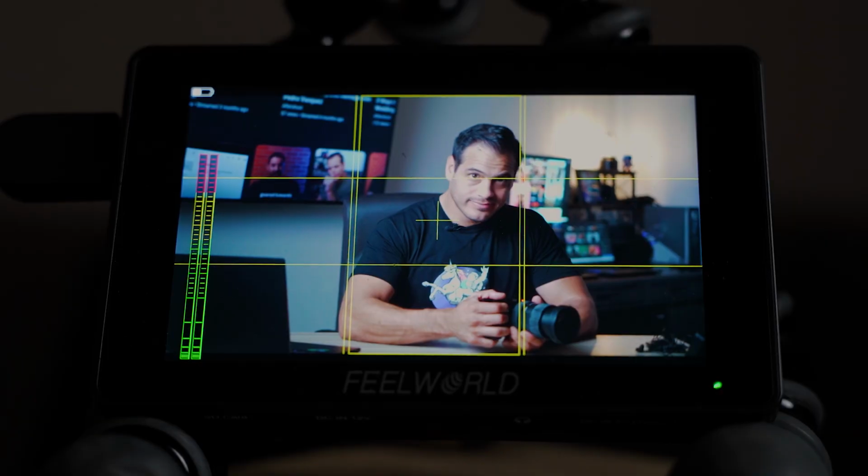Now, something I have connected to the camera that I just use to be sure I'm in frame is an external screen. I try to avoid having the screen right on top of the camera because it's gonna draw my attention away from the lens, thus making me lose connection with the viewer. It is very important when you are doing a video to look straight into the lens because then you are connecting with the audience.